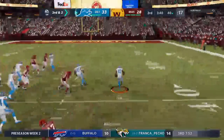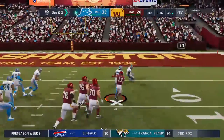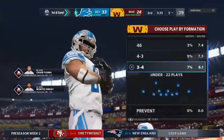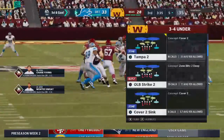And for the 4th time tonight, it's an interception. Picked off by the linebacker, Jared Davis. And they will finally get to him, but a great return has set him up first and goal at the 5. And that one is going to sting. First play of the third quarter and a turnover.